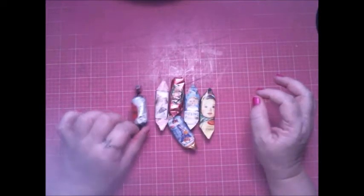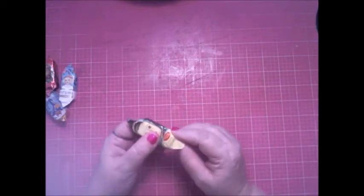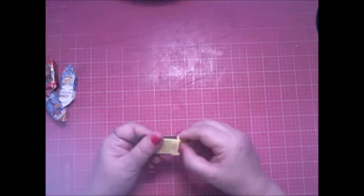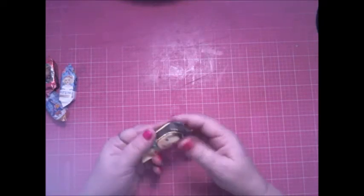Today I'm here with a candy taste test, and I do have my water. From what I'm gathering, these candies are from Russia. I won't be able to pronounce any of the names, but I'll try to spell them out for you, and I'll leave the names of each one down below. They're all from the same company, I believe.